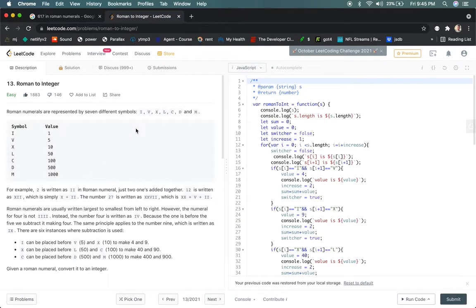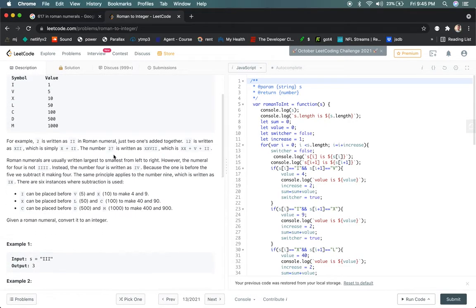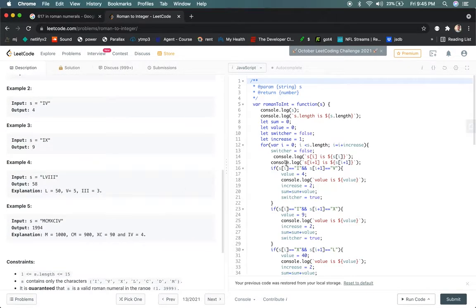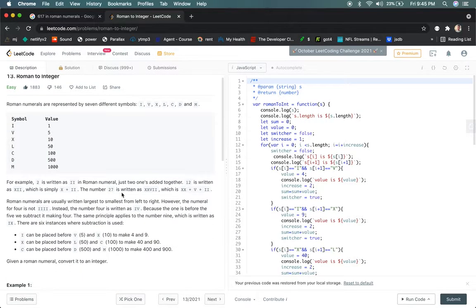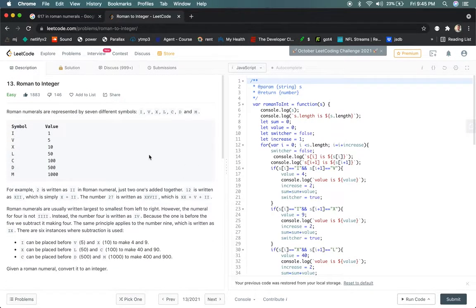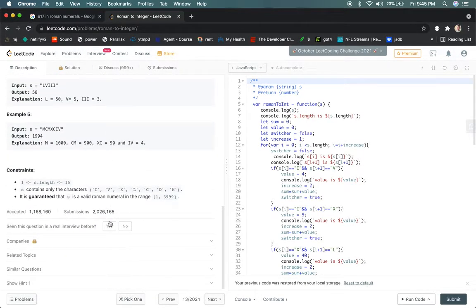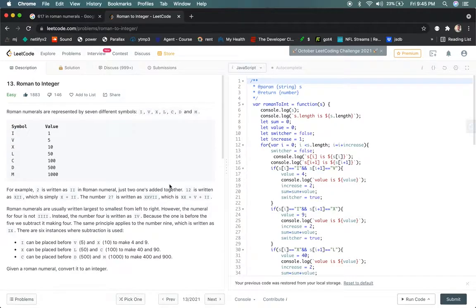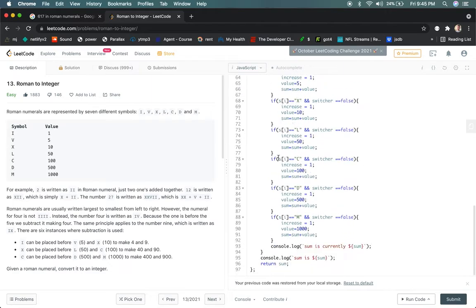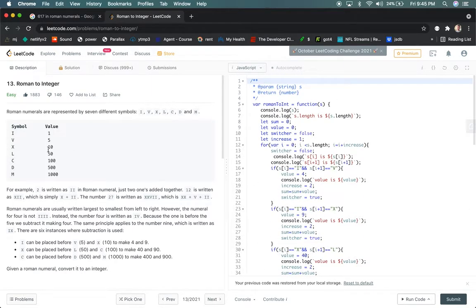So I went to LeetCode, because I remembered they had some good problems, and I thought I'd try to solve an easy one, just because I haven't done this in a while. And this is one that was kind of hard for an easy one. But anyway, the right is my code, which is super inefficient, and then the left is the problem. And the left says Roman to integer.